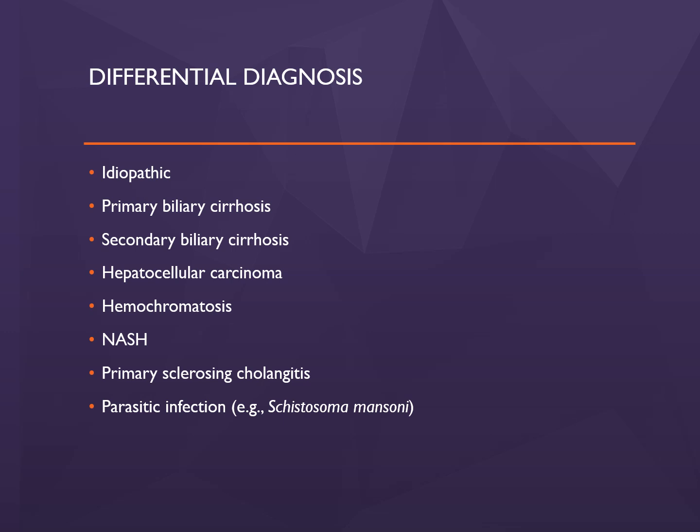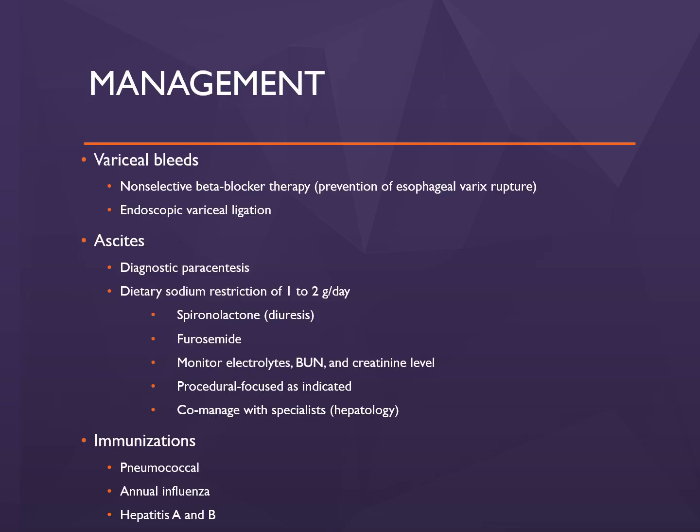When you think about cirrhosis of the liver, many different differentials can be considered, and we talked about that. So how do we manage some of the symptoms and side effects that these patients experience? If your patient has esophageal varices, beta blockers are the standard for treating that. You put them on a non-selective beta blocker, which will help to prevent the bleeding. Referring them to gastroenterology so that they can do an EGD and manage and monitor those patients in collaboration with you is going to be very important.